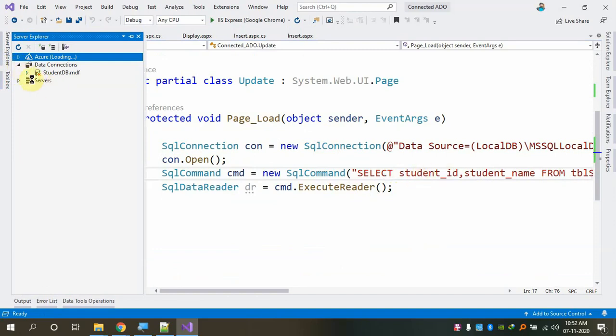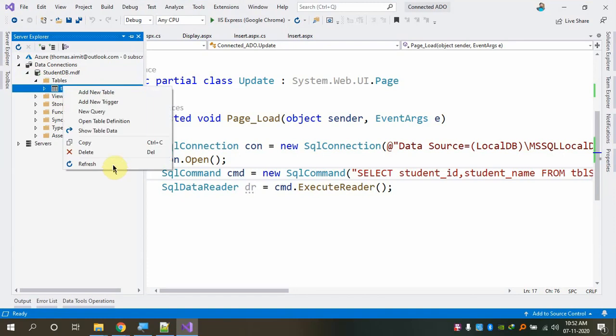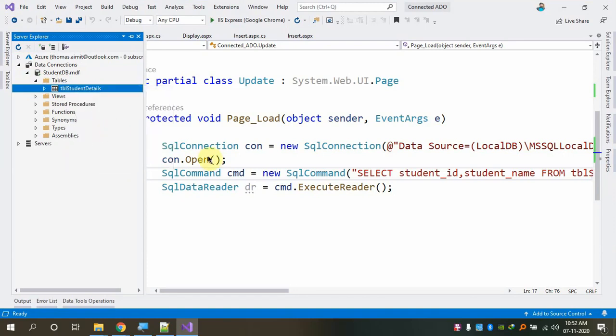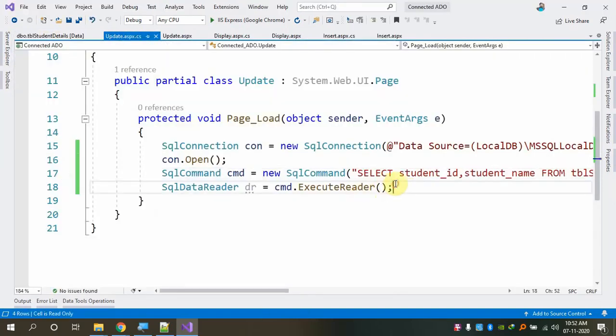Please be very careful of the SQL command which you are giving. No mistakes allowed. Okay, the query you are writing is not case sensitive, but the data is case sensitive. Remember that. Let me just see what data is already existing. At least the name, I want to keep that. Student_ID and Student_Name. Yes, those two I've taken. And those two will now be retrieved and put in the data reader.